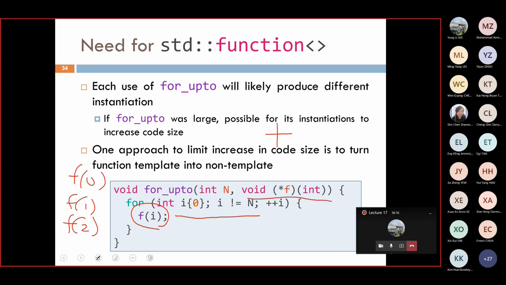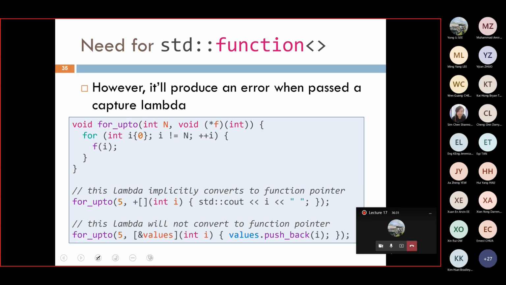For example, you can get pointers to member functions, and you can get pointers to ordinary functions. So that is not going to be a problem, but it's going to be a problem for lambdas that capture state. This one is not a problem because there's no captures, but this is going to be flagged as an error because you are capturing some state. And this entire thing is going to be treated by the compiler not as a pointer to a function, but a slightly more complex class-based object. And so presumably you need some template magic to get to the underlying pointer to member function syntax, which apparently is not readily available. So we have a problem here.